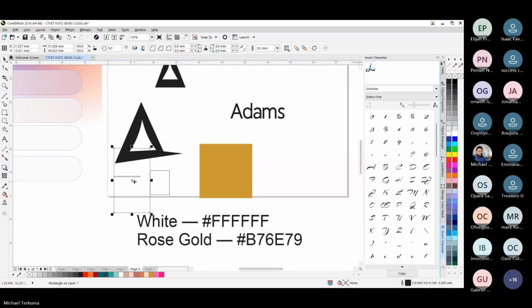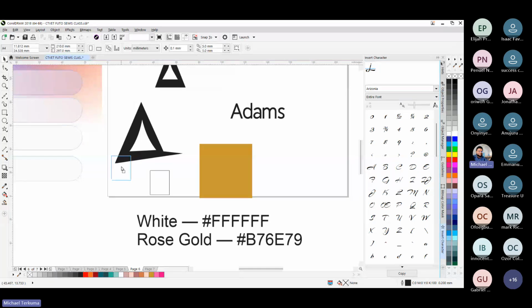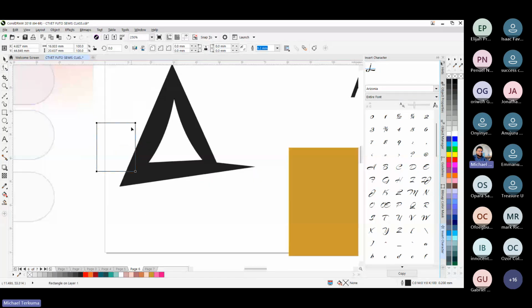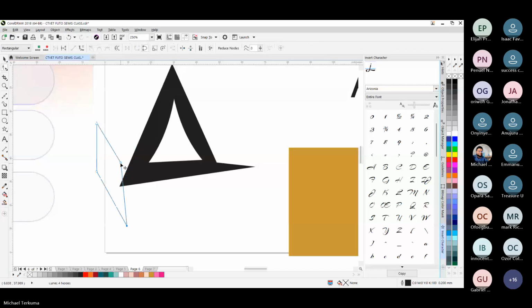I want something that will complement it, forming an A. So let's have another triangle this way.